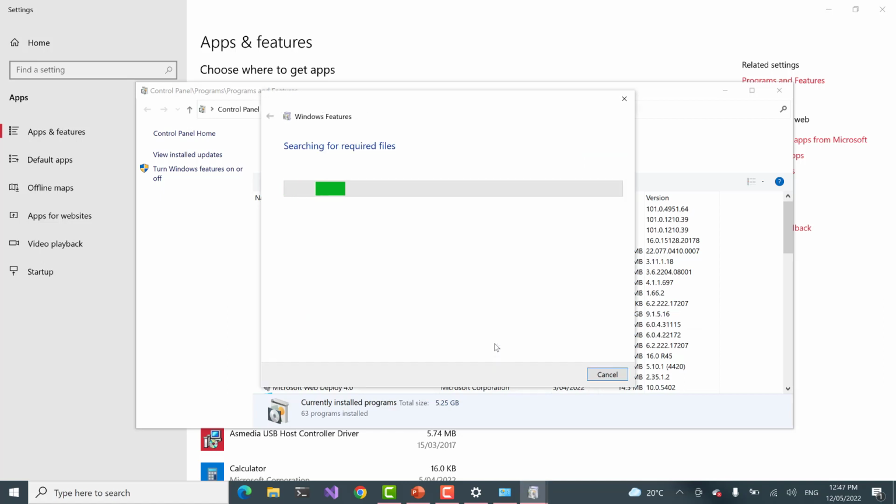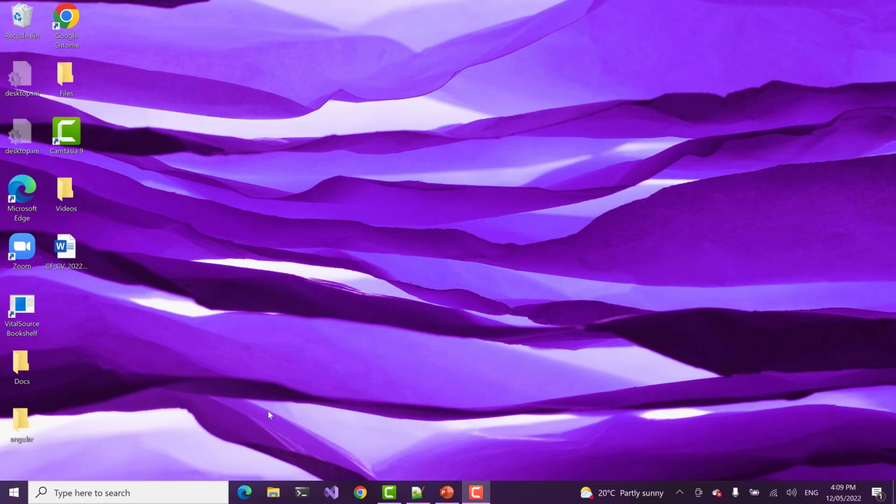Once selected, Windows will locate the required files, start the install process, and you'll probably be required to reboot your machine, so I'll meet you on the other side. Okay, now that we're back in our machine logged in, there's one more thing we need to do before we can install the distribution, and that is to apply an update to WSL.